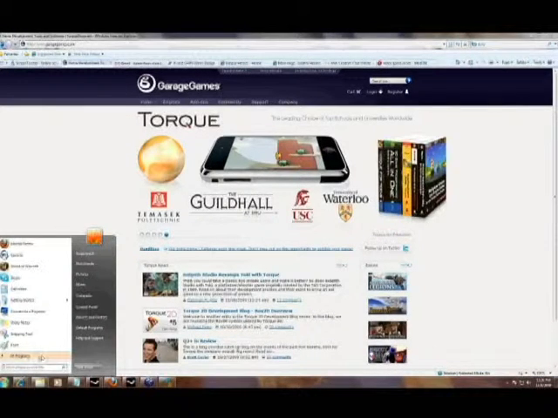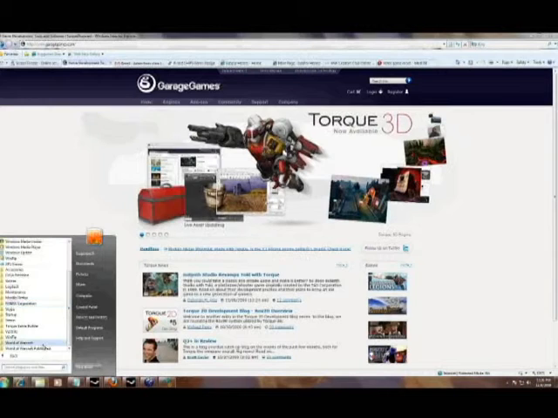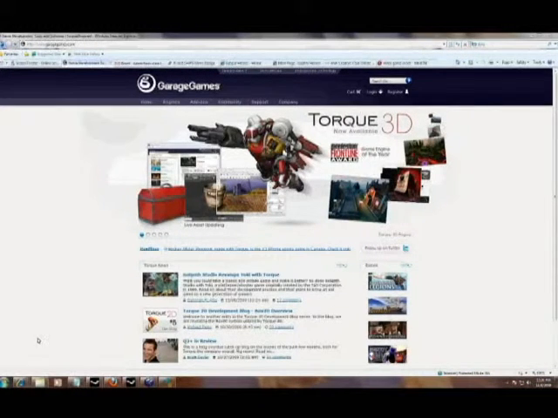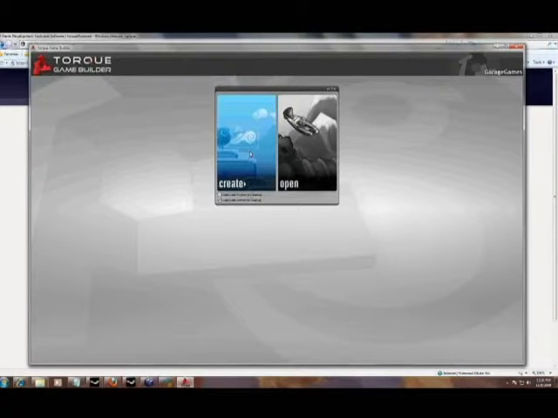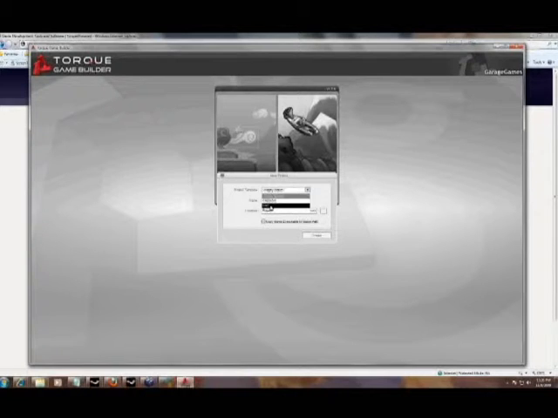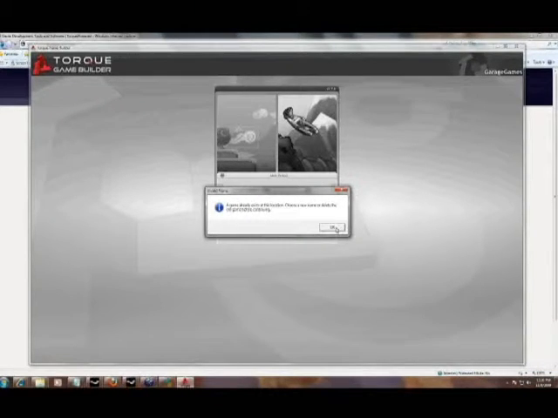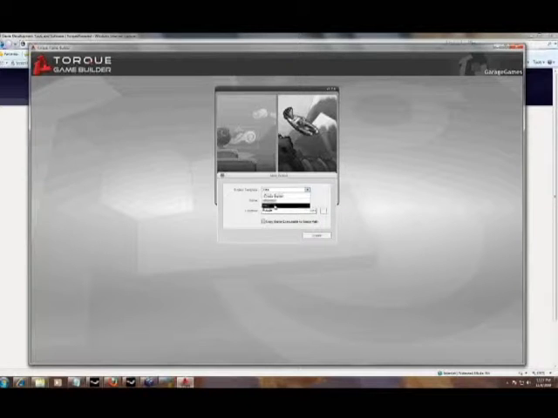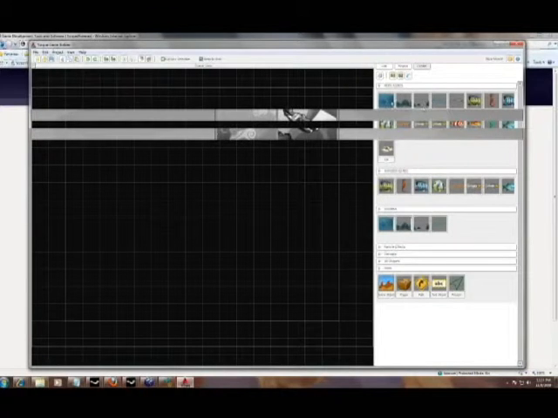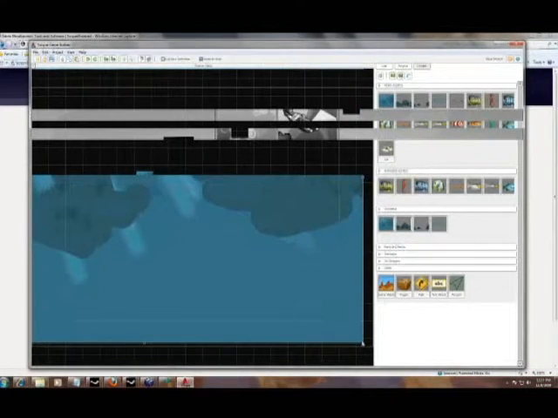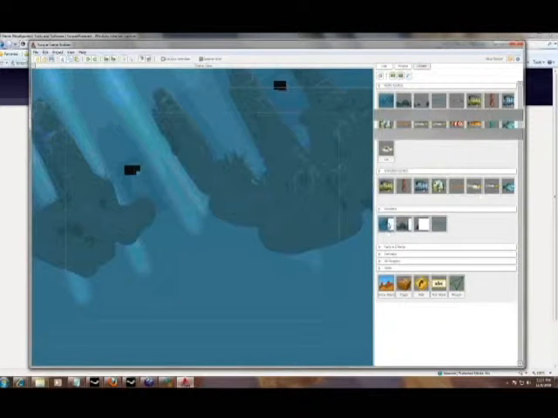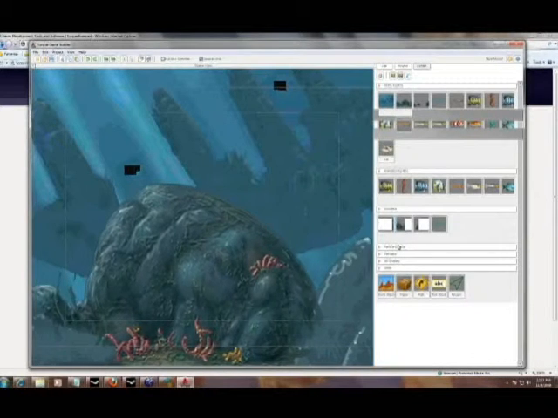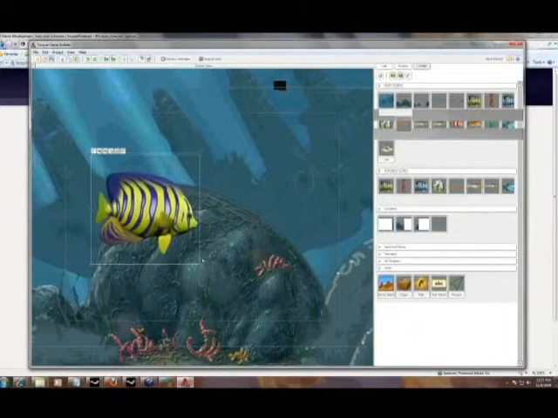Torque allows you to quickly, using the graphic interface provided, load and create a game from scratch and get everything up and running. It takes, I'd say, a little bit of time to learn how to use, but it's really cool. Everything is done in layers, and you just build upon those layers. So you drag and drop your assets, which is everything I talked about that's used in your game, on top of each other, and each layer sits above another layer.